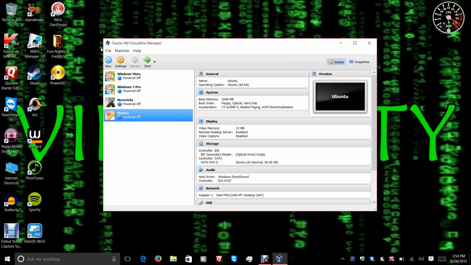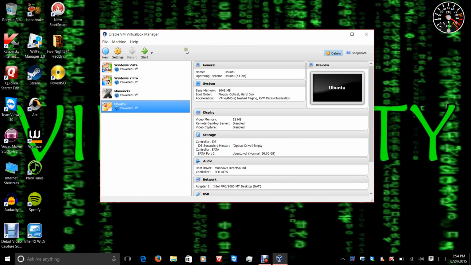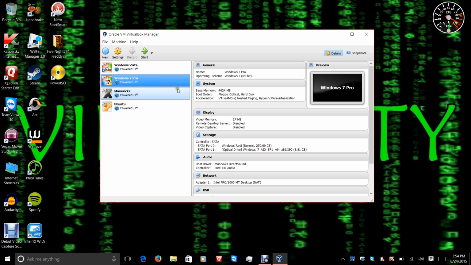So if you guys have VirtualBox on your computer, this is going to be completely easy. Now if you look closely, I already have a version of Windows 7 available. This is Windows 7 Professional, however, it is not the other way around. Or not, you know what I'm trying to say.